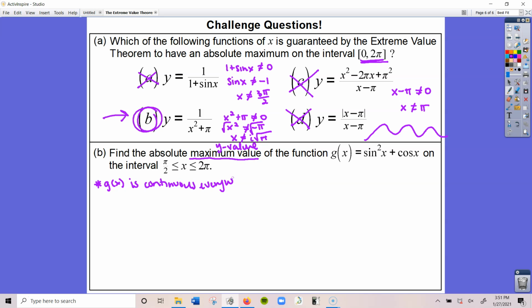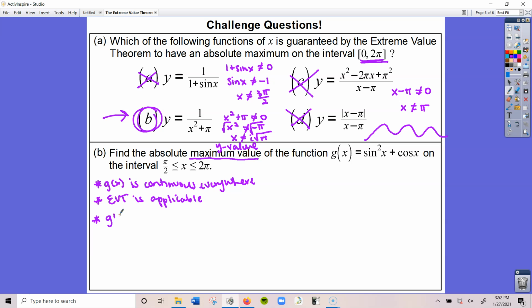And like that, I have already established that EVT is applicable. And in the previous examples, I've been using full statements, but we don't necessarily have to every time. It's all what comes more naturally to you. I have established that it's continuous. That means that EVT is applicable, so I can just write that down. And this is enough of a justification for this particular question. Now let's go ahead and find that maximum value.